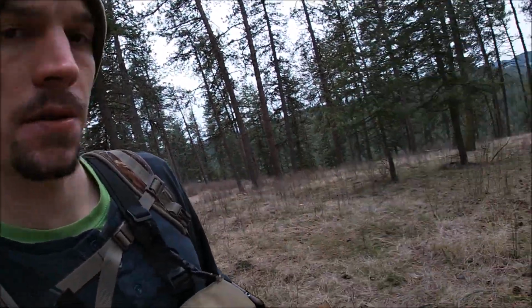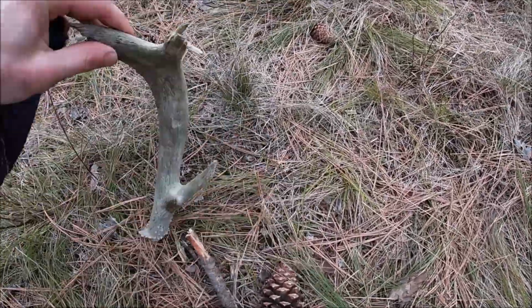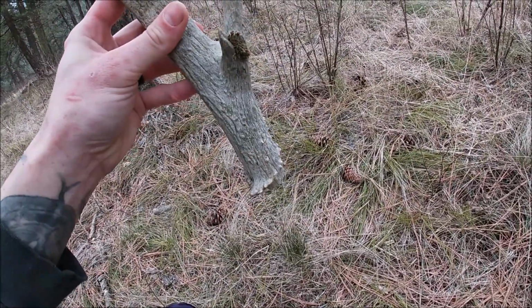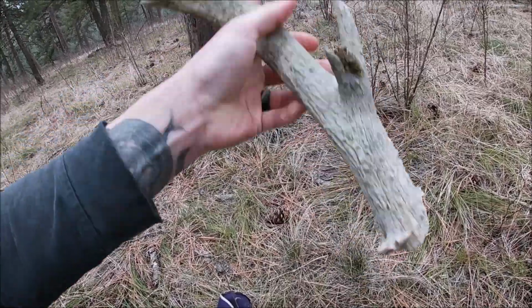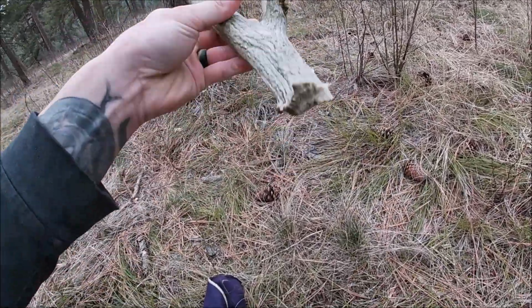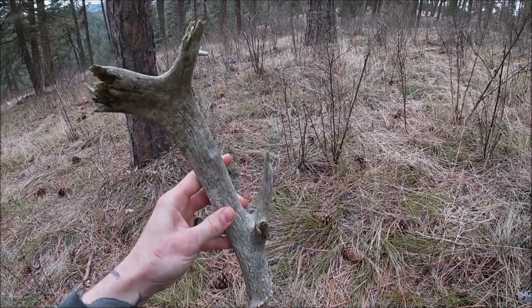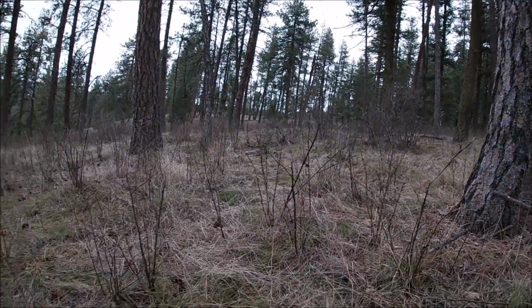Back at it. It's been a little while since we were out last. Came out with Andrew today. We put on quite a few miles and just found the first one of the day here. I was just walking and seeing it. I didn't know what it was for sure to start, but it's a really old chalky deer shed. But it was a weirdo. I don't know how it sat. It's such a weird buck. It's got double eye guards, one's broke off, obviously old, but just the way it sits, it comes straight up. It was almost a really narrow buck or something, but pretty cool. We'd like to find his browns, so we'll let you know if we find anything else in here.